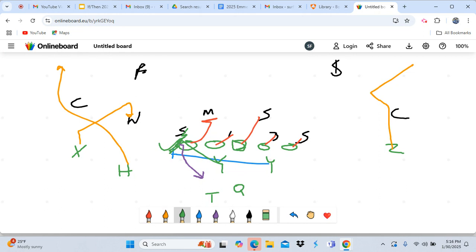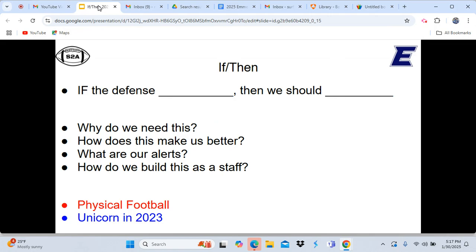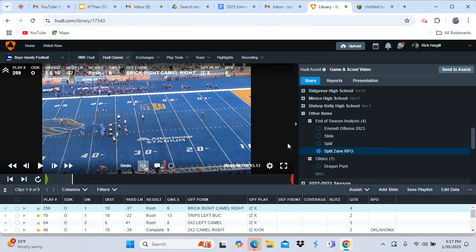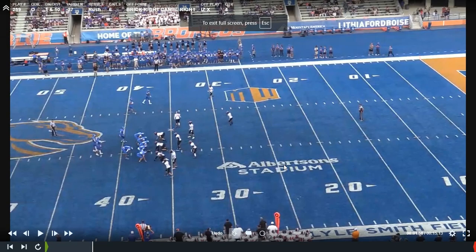But by being able to know what the goal is of the offense relative to how I'm seeing the defense react, I'm able to create this if-then mentality and make life a little bit easier for my staff to participate in the play calling. So again, you could put whatever you wanted in there. You can put any kind of if this, then that protocol in there that you think is applicable. It really doesn't matter. Just start fitting it into that framework, and what you'll find is you get some really good plays. So I gave you a couple examples here that I wanted to share with you of this if-then.